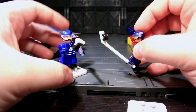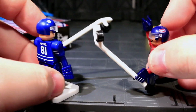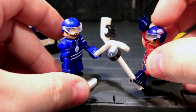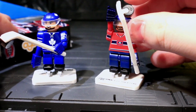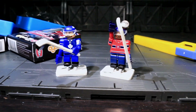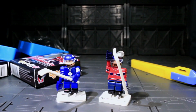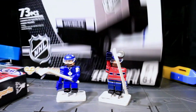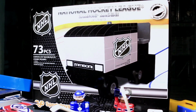So these guys can have a fencing match, fighting for the honor of Toronto and Montreal. Two prime-time cities here in Canada. But anyway, these guys are doing battle, and you'd think that's all, but OYO have one other thing for their hockey dudes that came by this way, and that is basically the battle tank of hockey. It's the game changer. It's what wins wars in hockey, and that is the majestic NHL Zamboni. So I'm gonna pop that open and have a build right now.